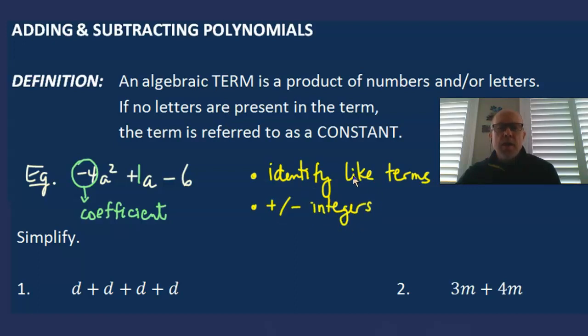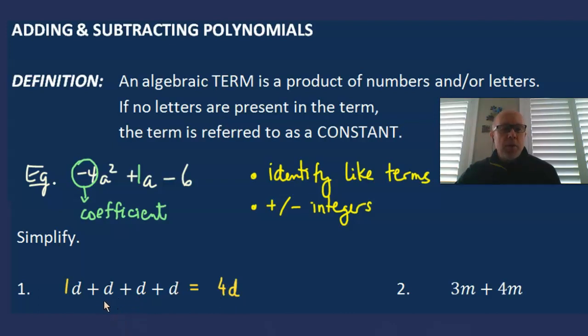So once we identify like terms, we're going to collect those like terms together and then add and subtract their coefficients. So looking at the first example, we have d plus d plus d plus d. So remember that when a coefficient is not shown, it's 1d. So you have a group of 4 d's, and so if we add them together, we end up with a simplified term of 4d. Notice how the final answer is just like the terms that we collected together.